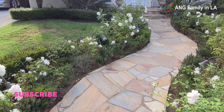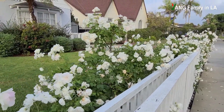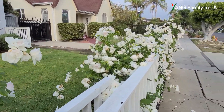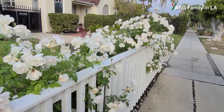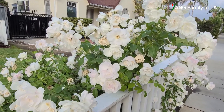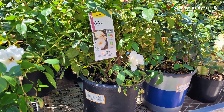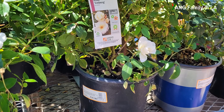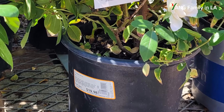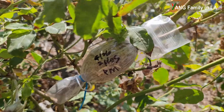All these features make this rose plant one of the best white rose plants for landscape and garden. Based on the website, this rose plant is an international bestseller. It is pretty common and popular here in Southern California — I can always find these rose plants everywhere. I once went to the local Home Depot garden center and found similar-sized plants with more flower buds, and they were asking for $20, which is not cheap.